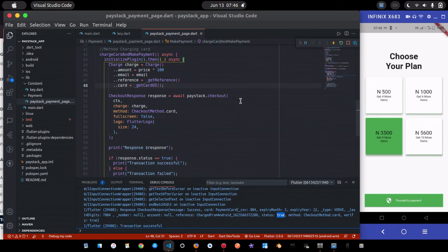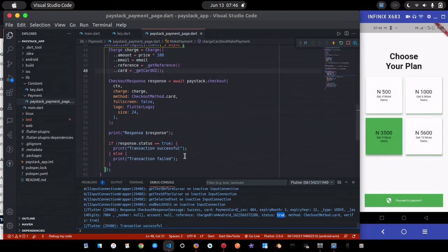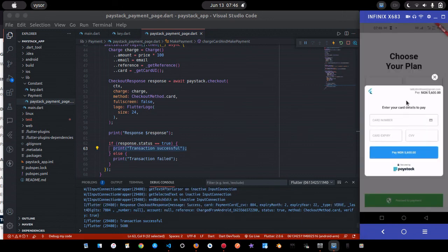So guys, you can see how everything went through, and now once you get this transaction successful, you can actually navigate the user back to your home page and then do some things you want to do, or maybe you want to send some list of data to your database. You can send it and all the stuff to actually verify that the user actually did the transaction, okay. Or you send this reference back to the database, okay, for all those transactions. Then your backend is going to handle everything, okay. So everything is good, everything is nice and cool. So this is what I wanted to show you guys, how to integrate Paystack in your Flutter application.